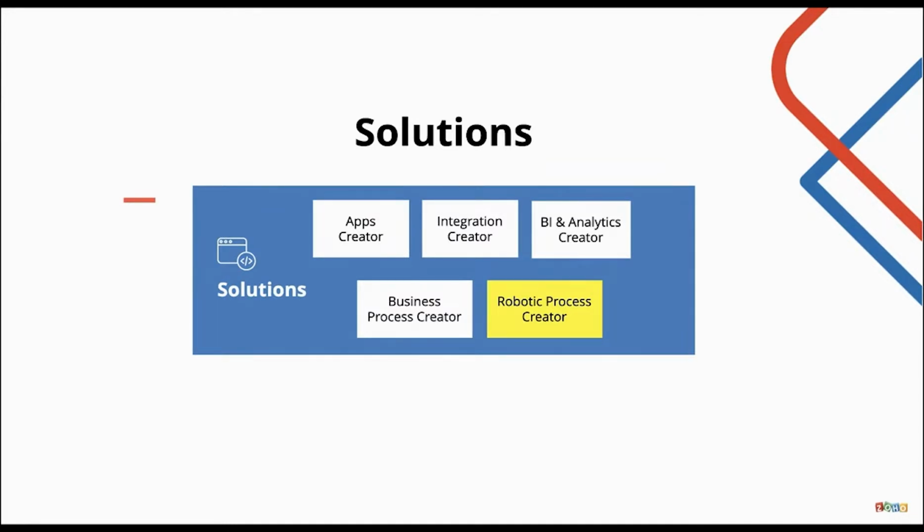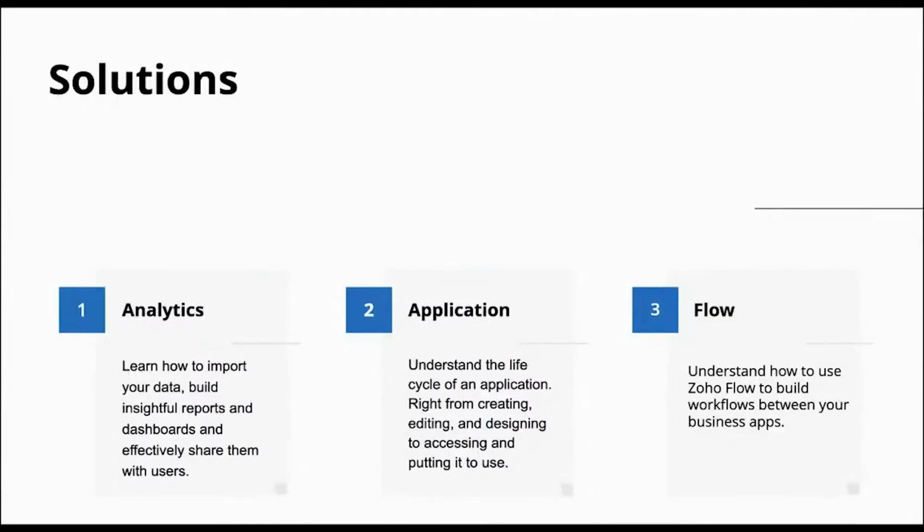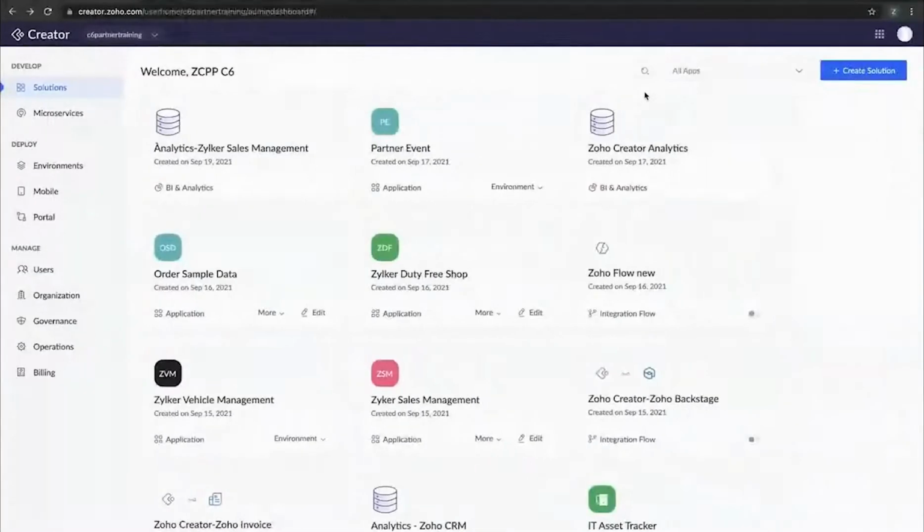And this business process creator is already available inside apps creator. So we'll be taking a detailed look at these components, and let me take you to the live mode of the dashboard and show you how these components are arranged in Zoho Creator's new version. So this is the live mode of my dashboard.